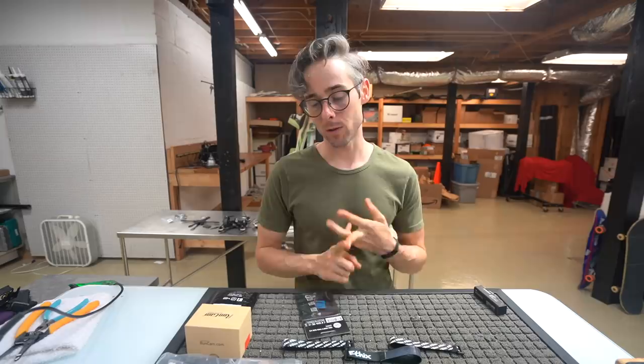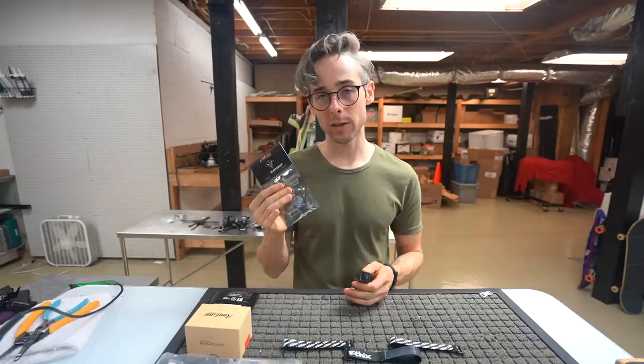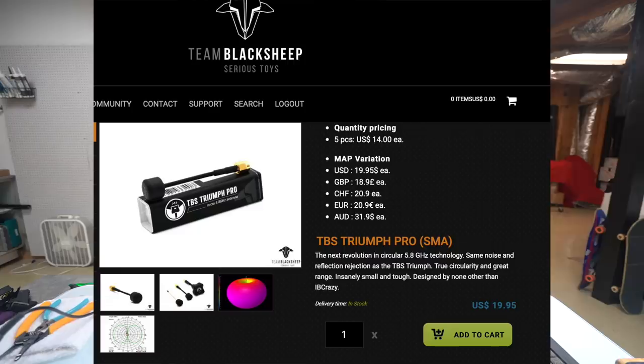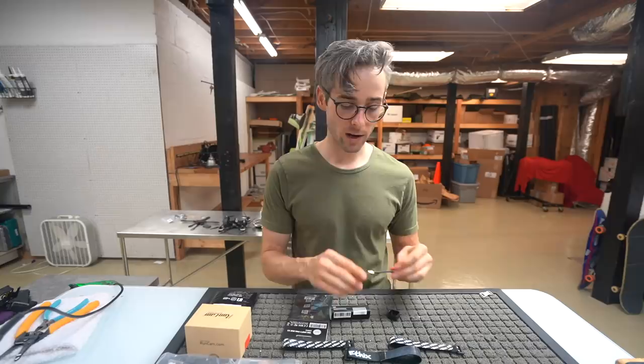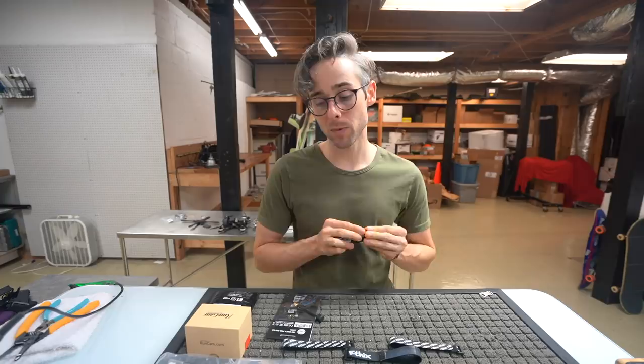As far as transmitters, we're talking about a Unify 5-volt, a tiny little version 3 5-volt Unify video transmitter from Team Black Sheep. And as far as video transmitting antenna, we're going to be using the Triumph Pro, which is their new antenna. It's a little smaller, a little lighter. I think it shaves about, I want to say 8 grams off of the original. And this is the SMA version, and we have the SMA version on the transmitter as well. I will talk to you guys about that in a little bit when we get into building the frame, because it is specifically designed for this exact setup.